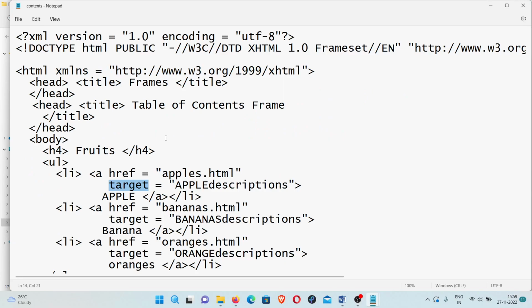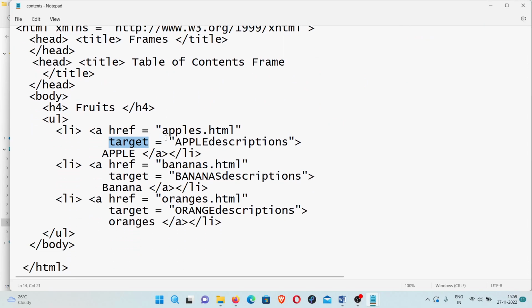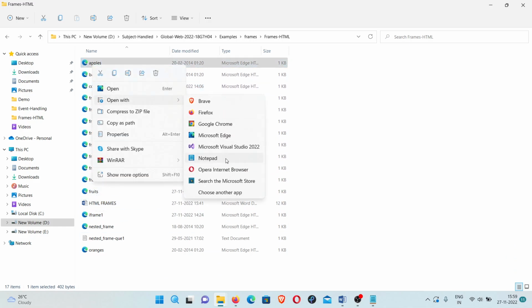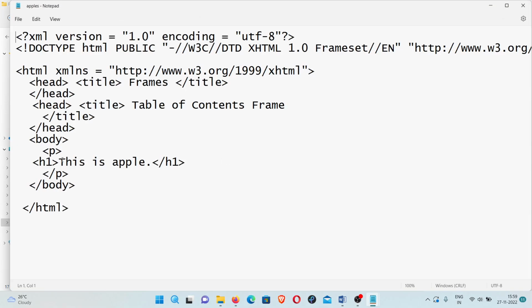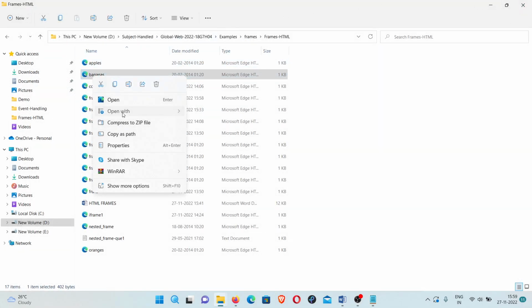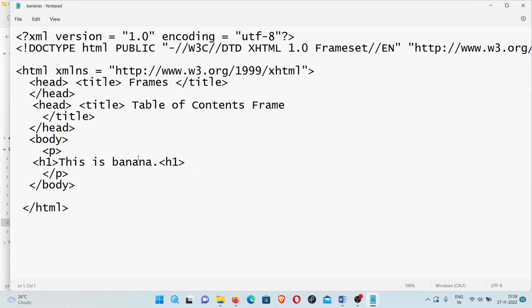Just look into this program. So I have created content.html. Then one more file is there, apple, banana and orange. If you open this file, apple, I have displayed this is apple. That's it. Then if you open this banana, what is the content of this file?